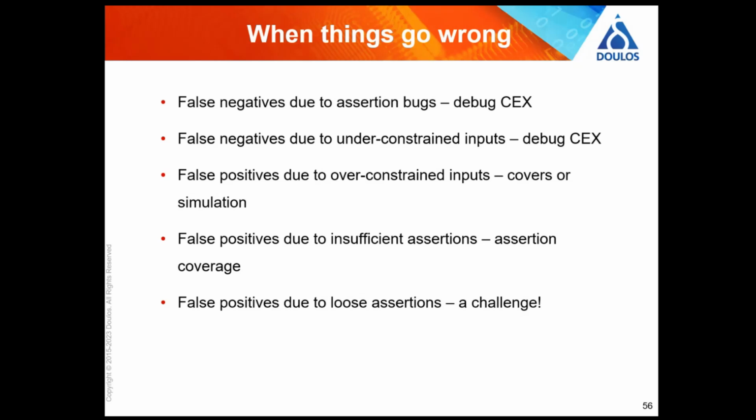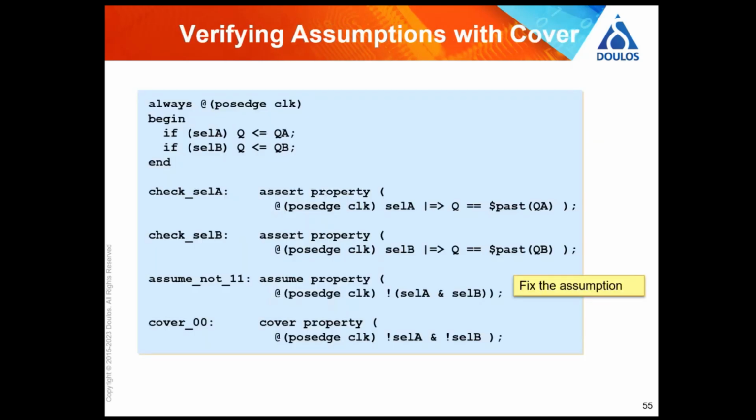If we could just go back one slide again, I was just wondering. If for our check cell A, we had by mistake said cell A Q equals past Q, we left out the A, but we thought that we were checking cell A. Because that would always pass, there's no way to determine that we've made a mistake with that decision.